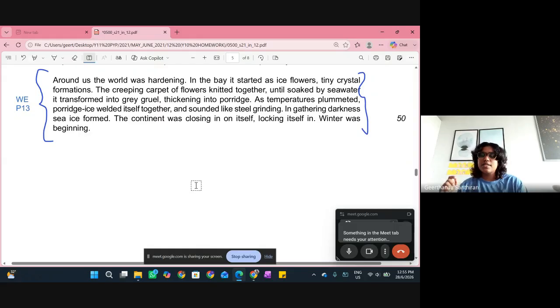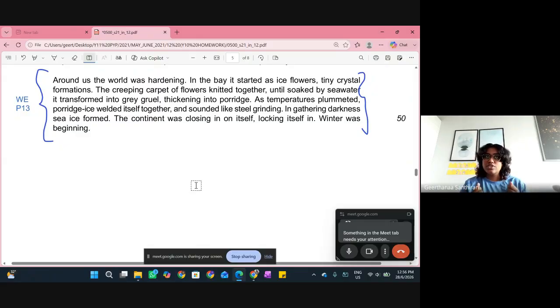As temperatures plummeted, so it's getting colder and colder, but plummet is like a really fast fall, right? Okay, porridge ice welded itself together, sounded like steel grinding.